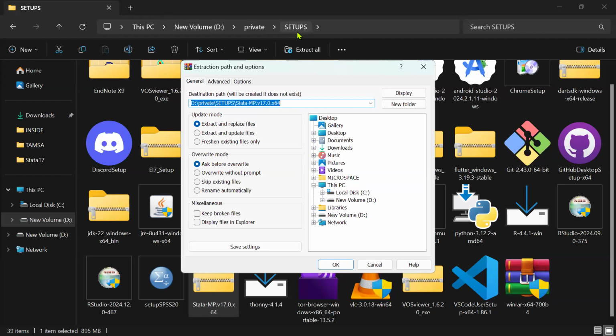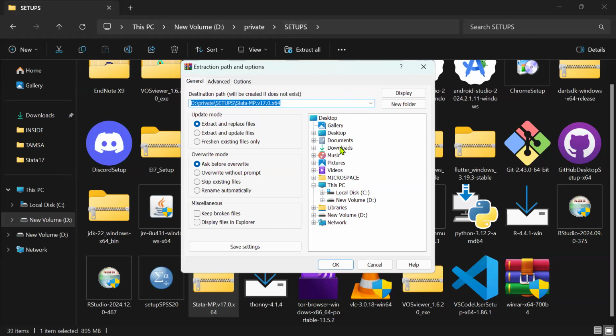So I don't want the unzipped folder to be in the same directory as the zipped start MP folder.